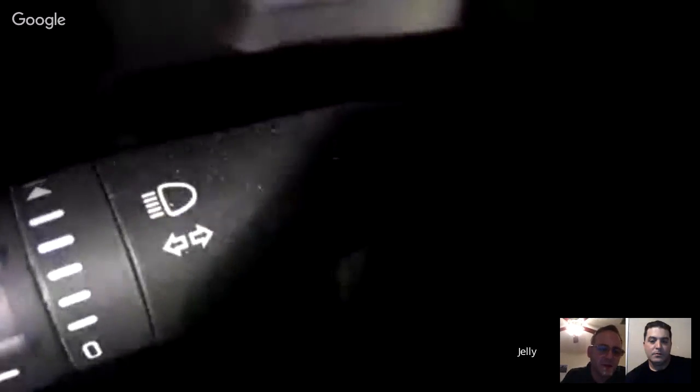Wow, it's moving back there. Symbol is upside down now. Hold on. Let me direct the attention to Jelly. She's trying to show us. I'm listening. Just tell me what to do. Are we talking about the light or the symbol, Teresa? The symbol in the car that you turn on where your high beams are and your regular light. Supposedly the little light is now upside down. What we're looking at here is on Jelly's shifter. I really want to know. I'm curious about this. Me too.